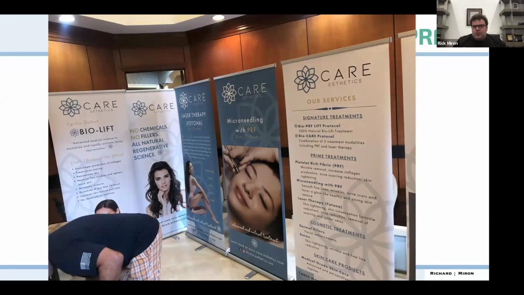Let's focus on this. The patients are loving what we're doing. They're loving the microneedling. They're loving what we call the BioLift protocol, when you do microneedling and peptide injections with Pura and some biofillers, and it costs us nothing. He kept saying, Rick, this is so different than implant dentistry.